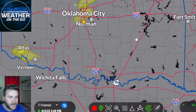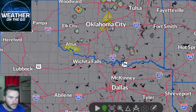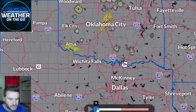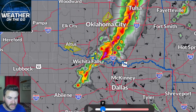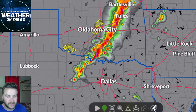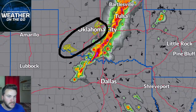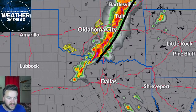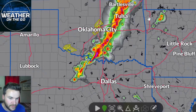So, yeah, storms will be possible later on today if we bring up the future radar and look at what it could look like. These storms will be moving into the McAllister area with a line of storms between about 7 and 9 o'clock this evening. So those storms will really start to pack a punch there. Early to mid-evening is when we could really start to see this big line of storms develop. All these storms developing back in southwest and central Oklahoma will continue to grow further north and south and produce a big line of storms, a squall line. Damaging winds and hail will be the primary threat here, but an isolated tornado will also be possible. It's a low chance, 2% in these areas.